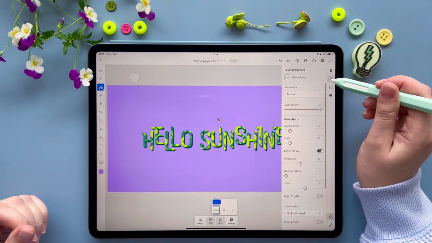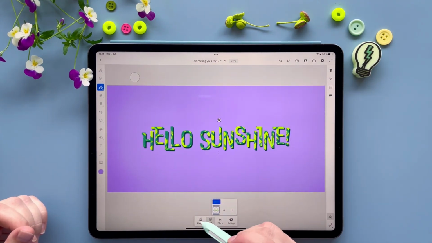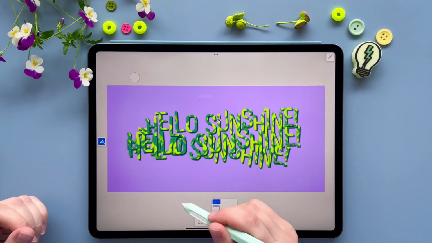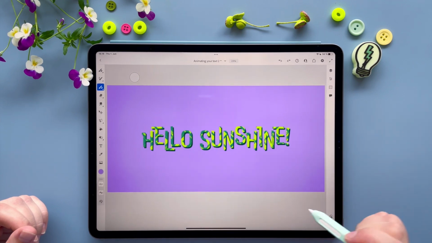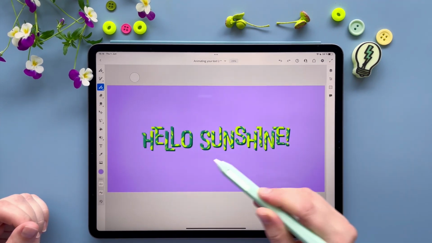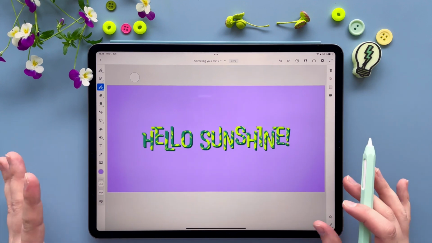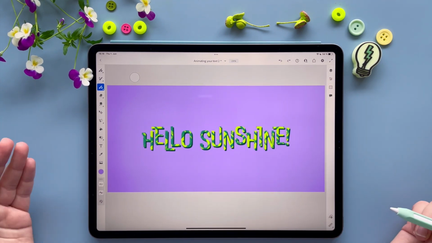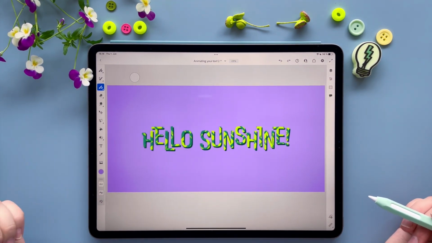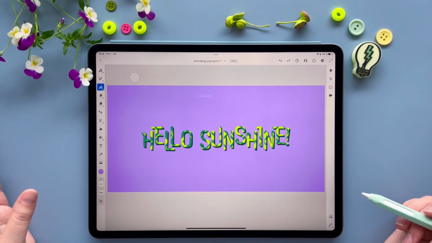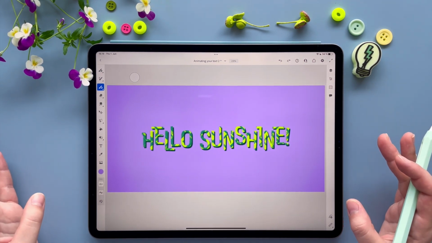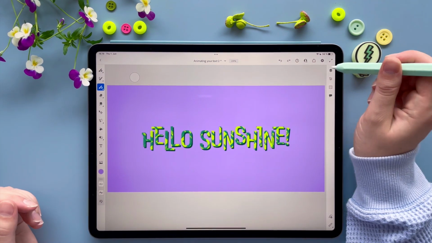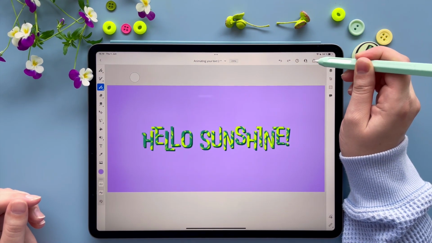Okay, and now let me go back and press this one, so I can go back. If you want to go out from this animation, you just press this again and you're out, and you see your toolbar here. And I'm sure you want to now perhaps share it in social media, this GIF you made, or send it to someone. So I'll show you quickly how to export this as well.